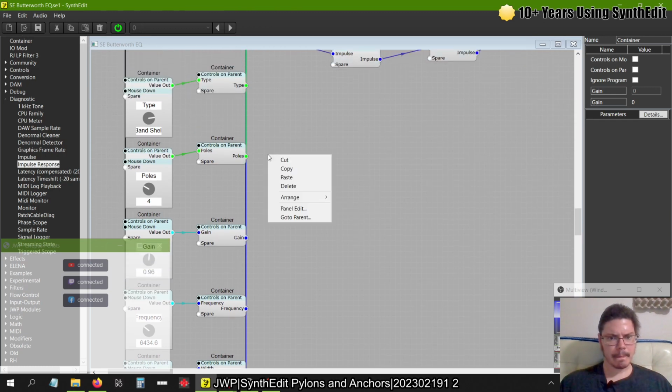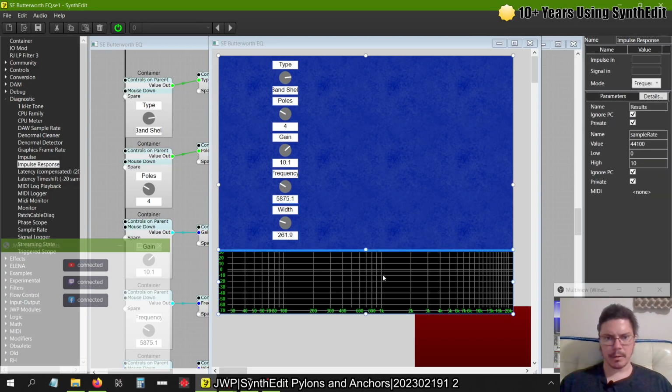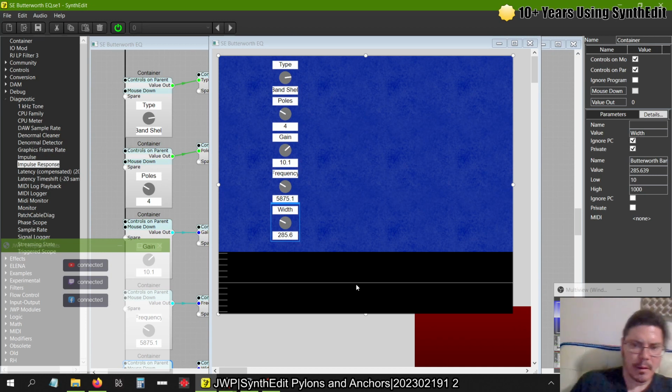Interesting. Can we get it to do anything? I don't know why gain's not working here. It's just not responding. Maybe if I move gain and then move something else? No? It's all busted. Making me look bad here. Maybe it has to be impulse. I don't think it's impulse response though, because that just does that weird thing. I don't even know what that is. That's demonstrating the impulse. It's showing what the impulse is.